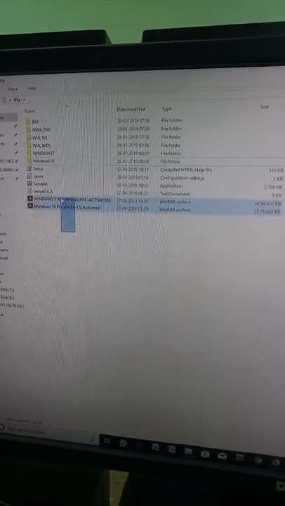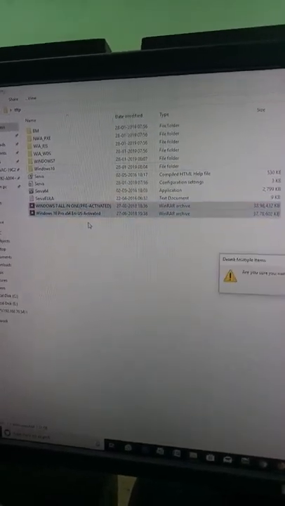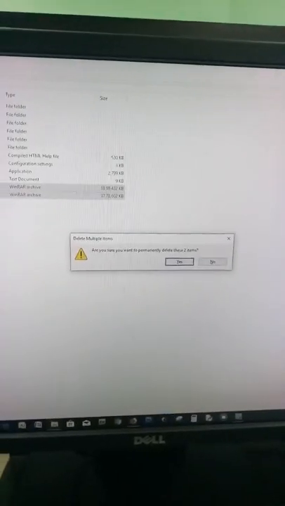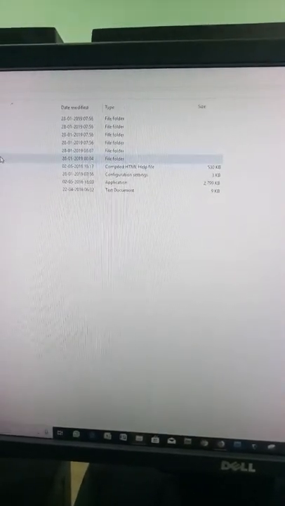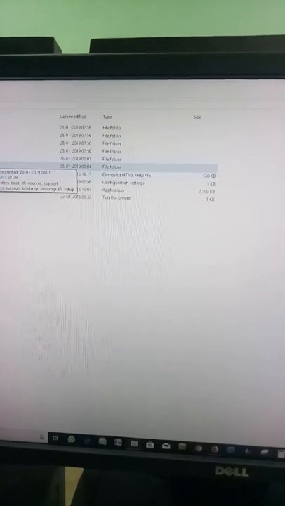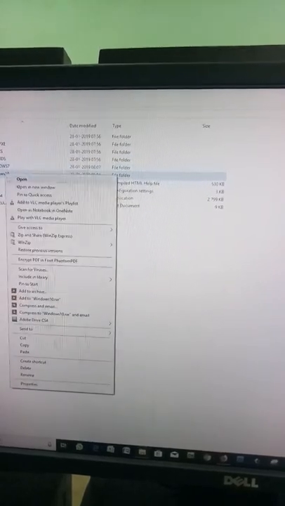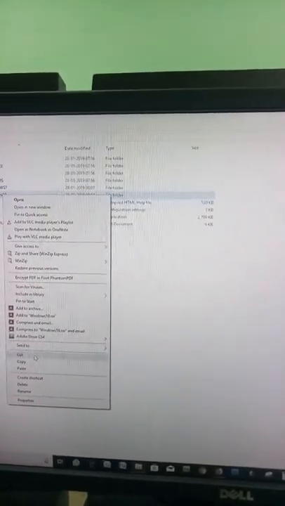Now I do not need these files, so I'm deleting both of them, and I'll place these extracted Windows 10 and Windows 7 files into this folder.